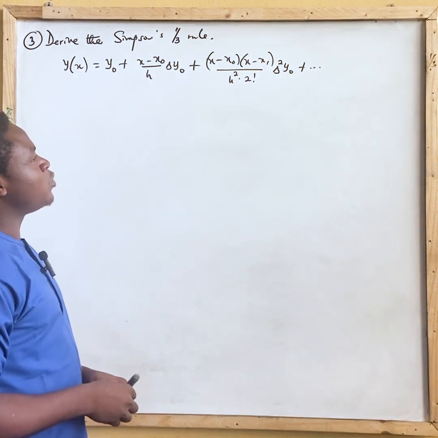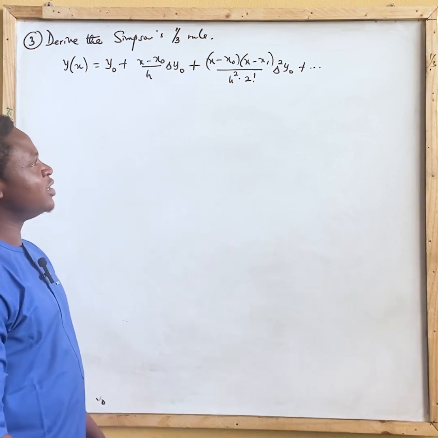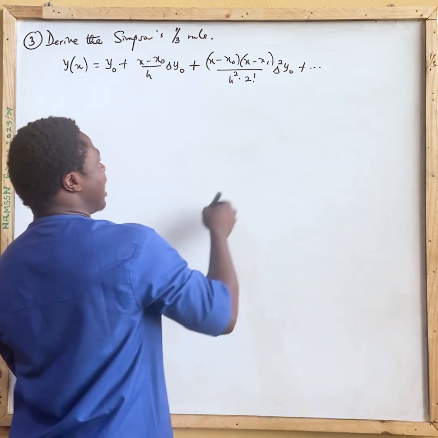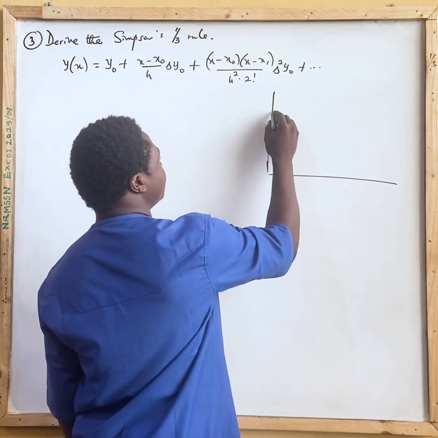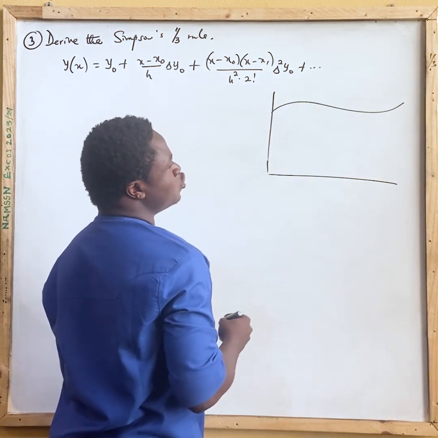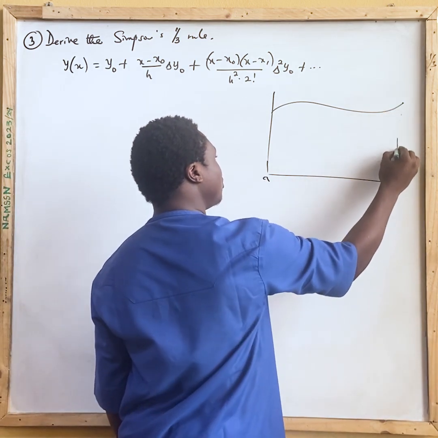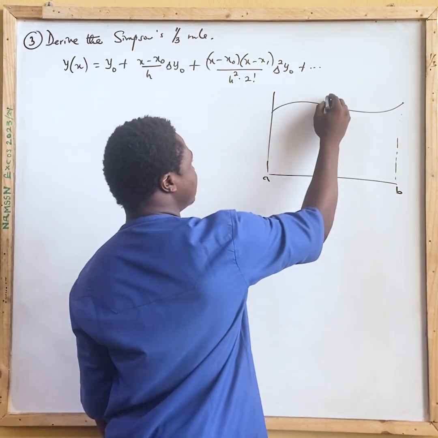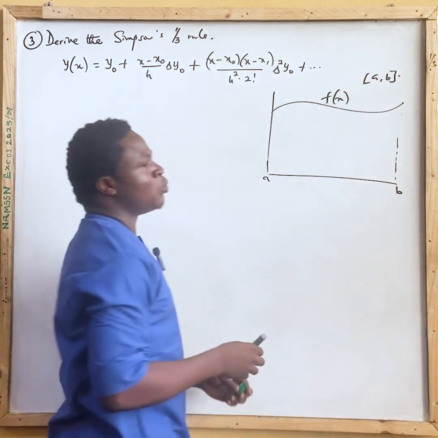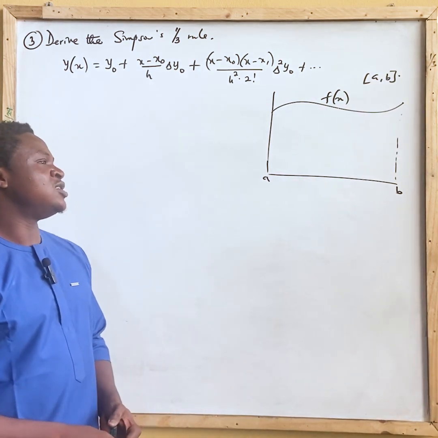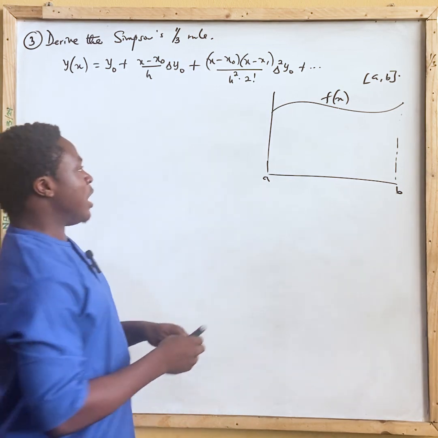Now let's quickly picture something. We are dealing with numerical integration. We want to integrate a function over an interval. So let's say I have this diagram. All right, so I have this to be my function, and I want to integrate over an interval a to b. So I'm integrating this function over a comma b. Now the Simpson 1/3 rule is saying that we should break this interval into 2 subintervals.